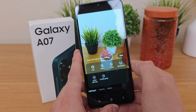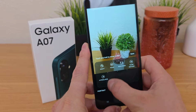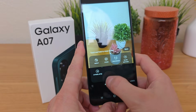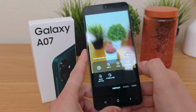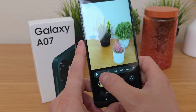Now if you go to edit, you can actually take any of these and then you can move those into this bottom slider. So maybe you're using pro mode all the time. You can now have that down there. Maybe you don't use portrait mode very often. You could grab onto that and take that out. So it really just depends on how you want to use your phone, and this is fully customizable, which is really convenient.